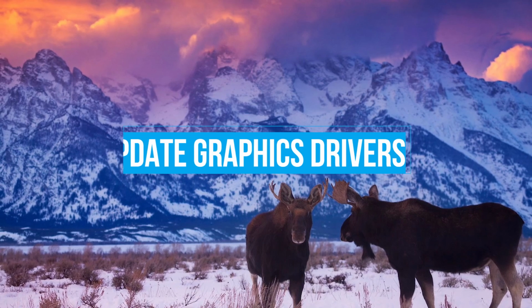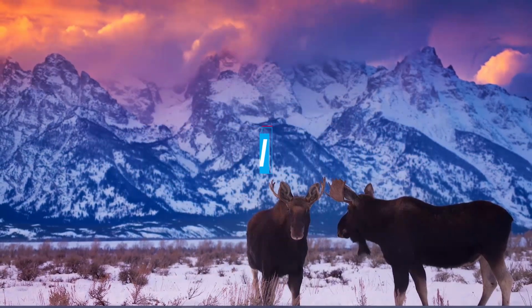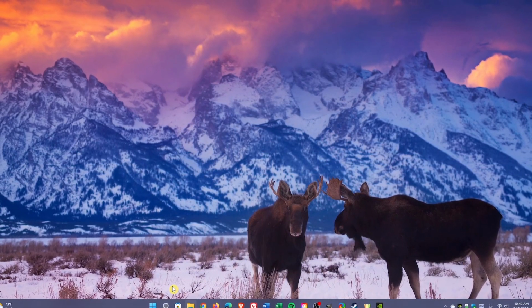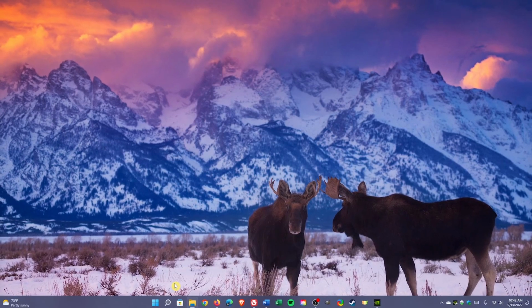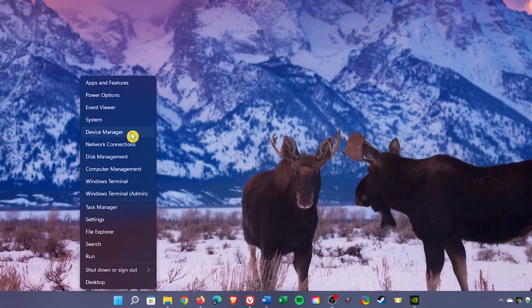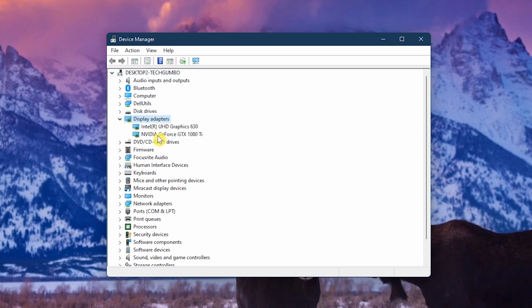Graphics drivers that are poorly optimized or outdated can cause issues when booting up. It's a good idea to keep those updated. To update built-in integrated graphics drivers that share power between the GPU and CPU, right-click on the Start menu and select Device Manager. Double-click on Display Adapters to expand the category. There are two listed. On this computer, the Intel is integrated. We'll deal with the NVIDIA one later.